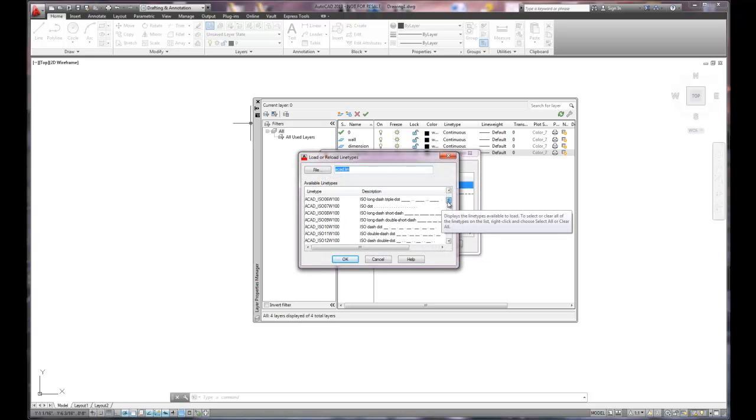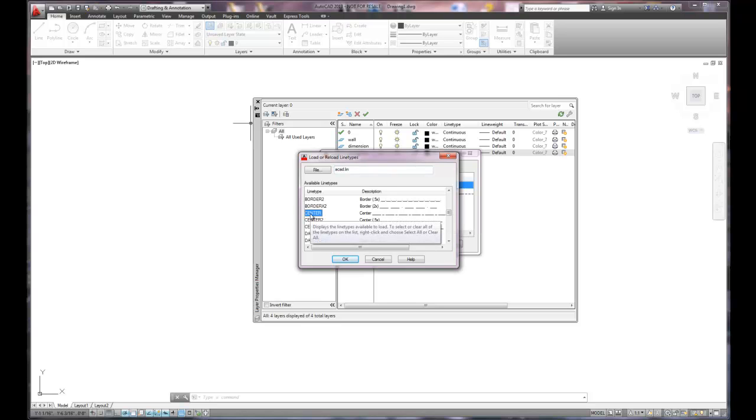So I'm going to go ahead and scroll down. By the way, all the line types that are AutoCAD ISO are metric scaled line types for English drawing, so they're 24.5 times the size that you need for basic drawings. In our case, we're going to just use the standard center line.